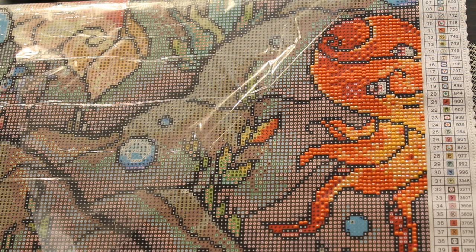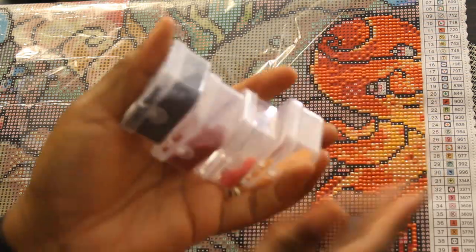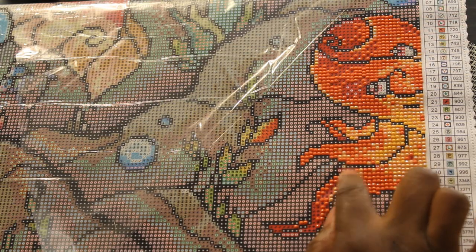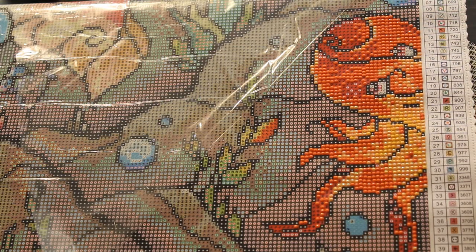Alright, so let's get rid of these colors. We are done. So these are the 4 colors I had in my tray. Alright, just gonna sit those down right there. Now we want, is that a black?